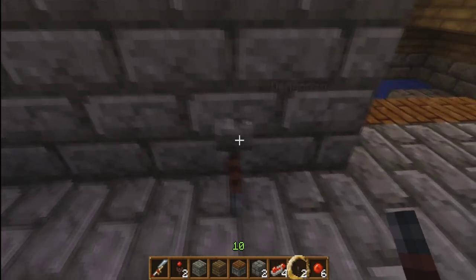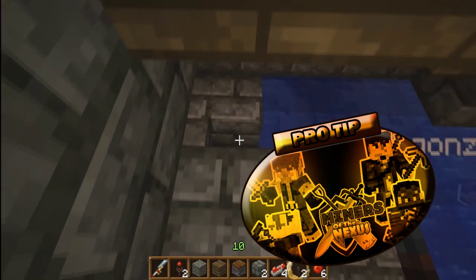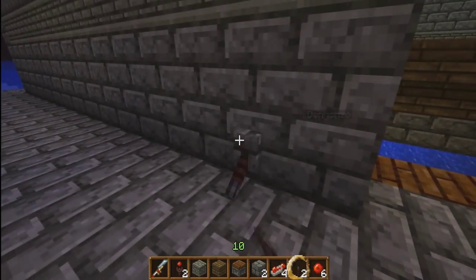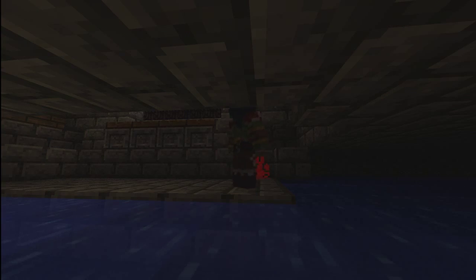So now we're going to give a little pro tip. When you're using redstone wiring, if you're going to control it with a switch, keep the switch on all the time, and then you can see where your wiring is going. Just in case you run out of power and need a repeater or something, you can see your progress pretty clearly.